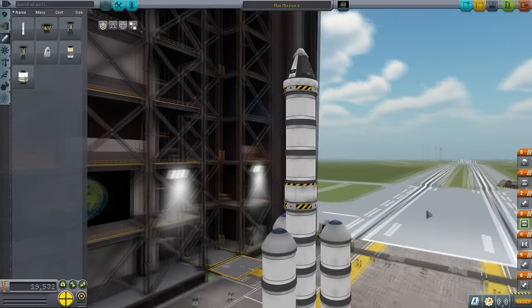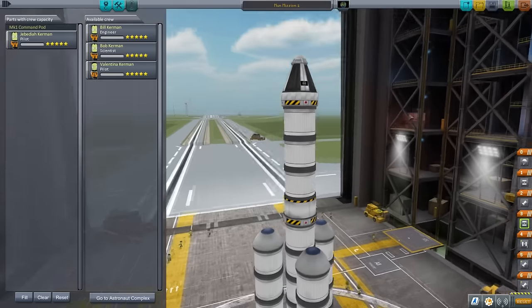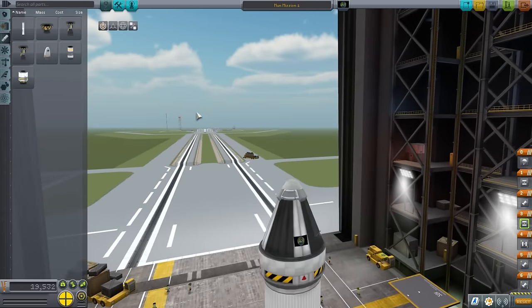Gus and Jeb this time, I think. Okay, well, let's not waste any time. Let's get on with it, and hopefully we'll get the science. Ooh, we could put some scientific instruments. I mean, we've really been lax about that, haven't we?